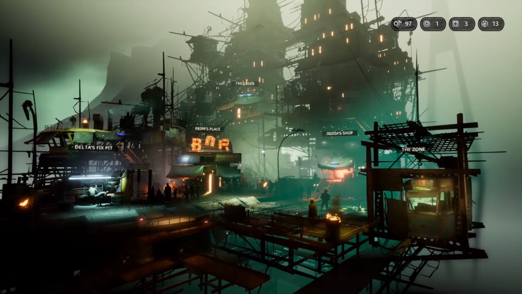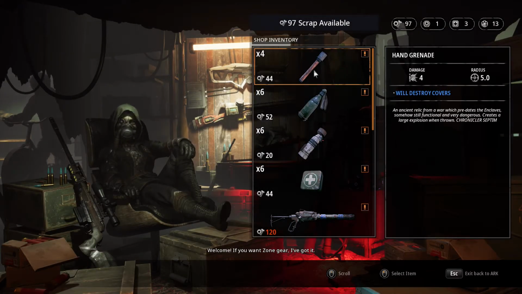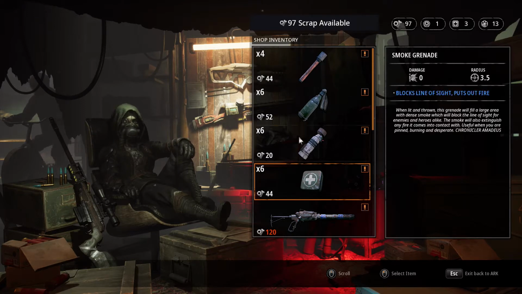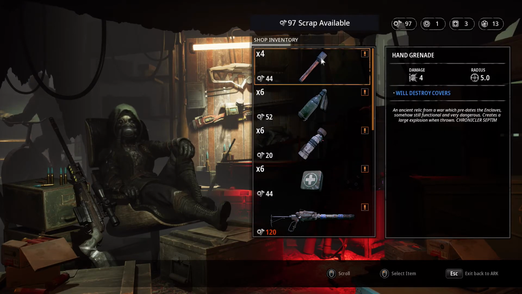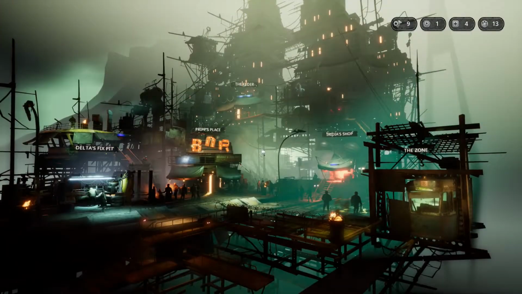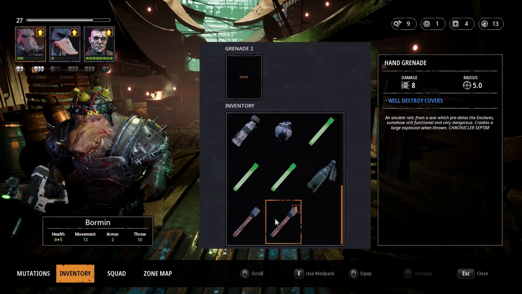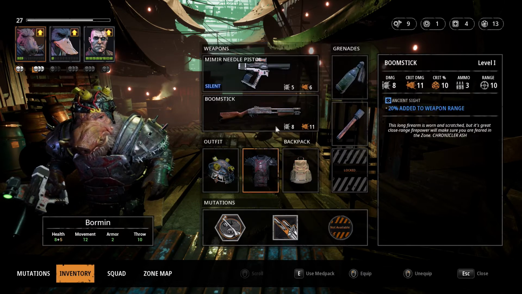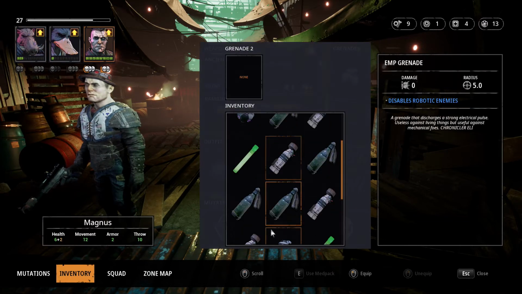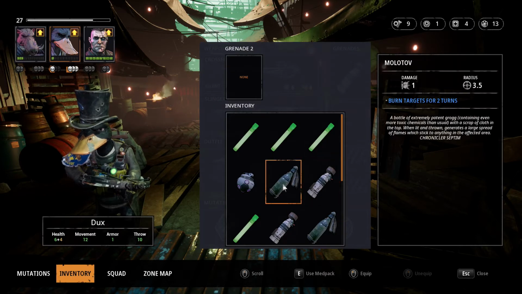Keep your head screwed on. Okay, bye-bye. We want to go over to Iridia's shop. Welcome. If you want zone gear, I've got it. I haven't decided if we want to get med kits, hand grenades, or both. Let's go with one of each. Later, Gator. After a while, Crocodile. So now we've got 2 grenades, 1 to each of these fellers. And Dux, you can have a Molotov. Cause Molotov.